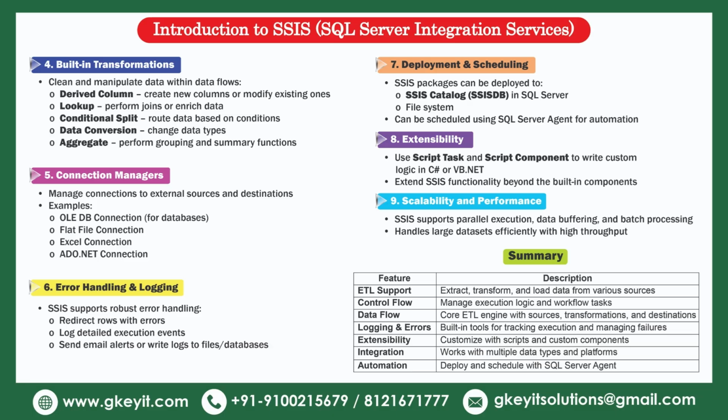Now we are coming to the main point, that is, what is FlatFile source in SSIS. In SSIS, that is SQL Server Integration Services, a FlatFile source is a type of data source that allows you to read data from flat files such as .txt files, .csv files, that is comma separated value files, .dat or other delimited or fixed width text files.